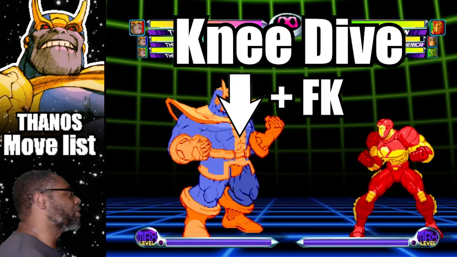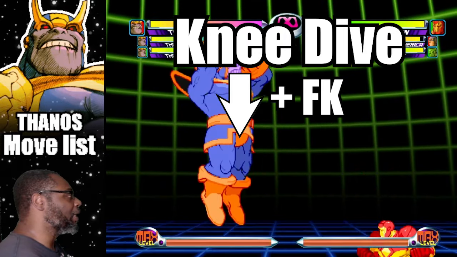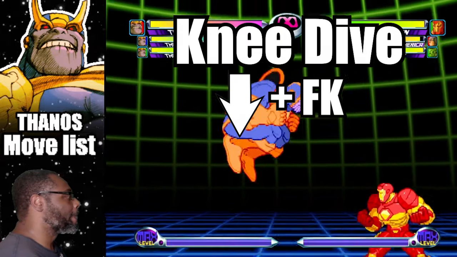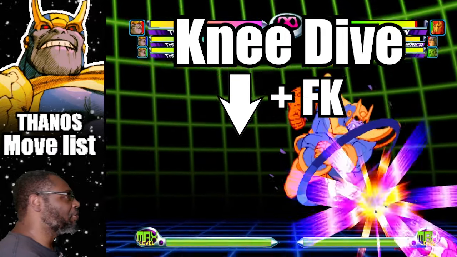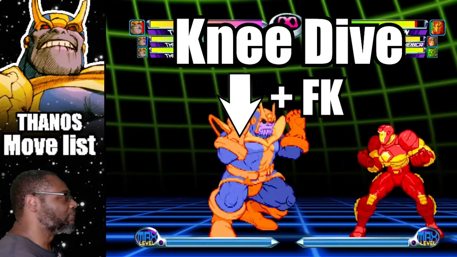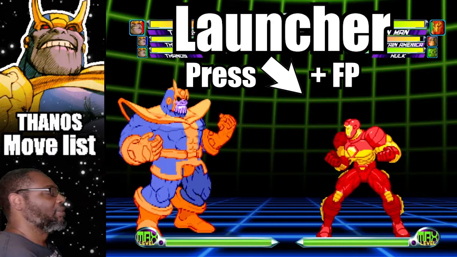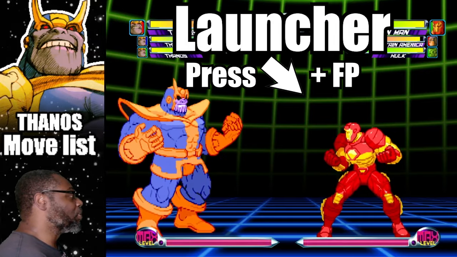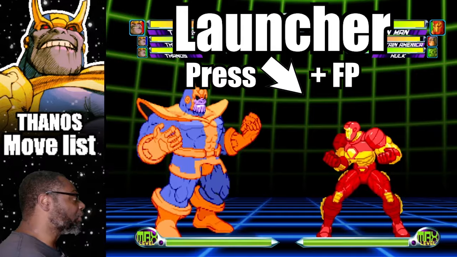This attack is really one of my favorites. Press down plus Fierce Kick while in midair to do the knee dive. The knee dive is also a faster way for Thanos to get out of the air. Thanos only has one launcher in the game. Press down forward plus fierce punch for the standard launcher.